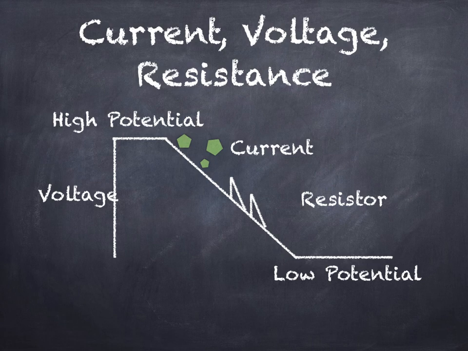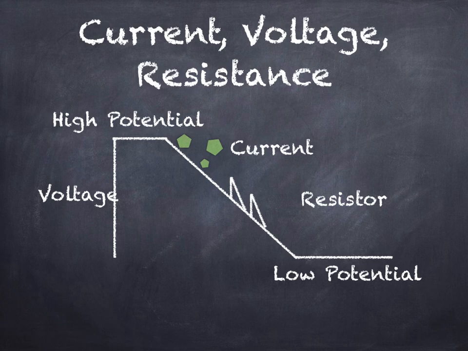A resistor acts like an obstacle. So the more resistance you have, or the more resistors you have, the slower the current will flow because it will block it from flowing down. Now the difference between high potential and low potential is called voltage. If you remember from our previous lecture when we talked about the voltages on the Arduino board, we said the highest voltage on the Arduino board is 5 volts. That is the voltage of the high potential. And we said the lowest voltage on the Arduino board is 0 volts. That is the voltage of the low potential. Deduct these two, 5 minus 0, you get 5. And now 5 is the voltage that you get.